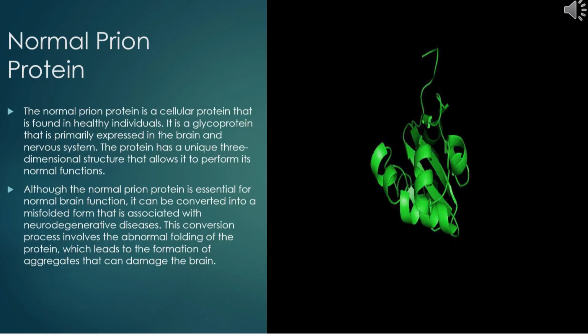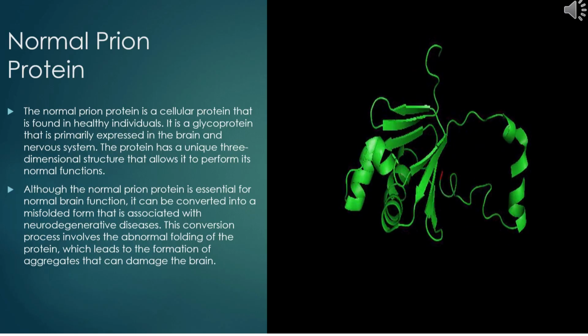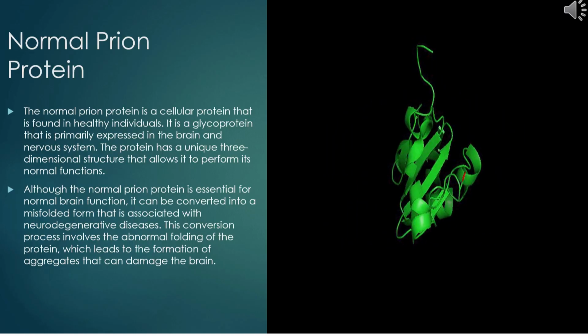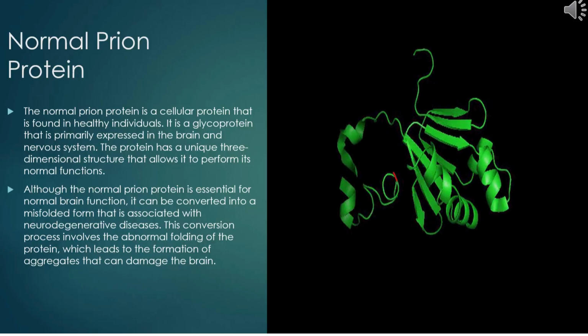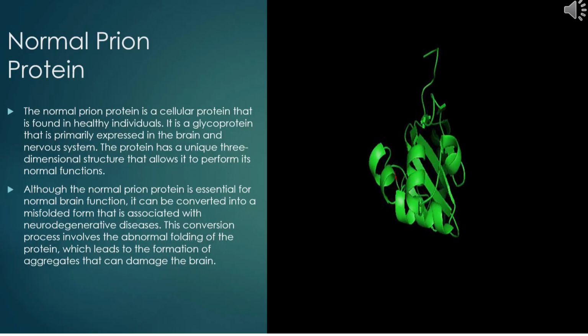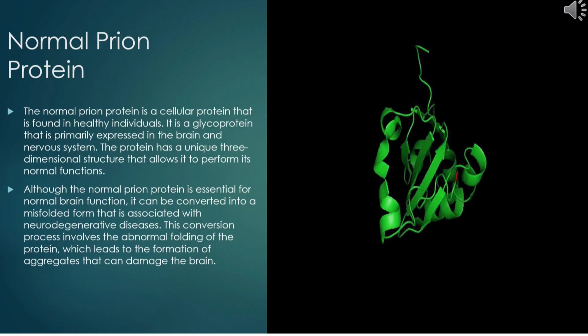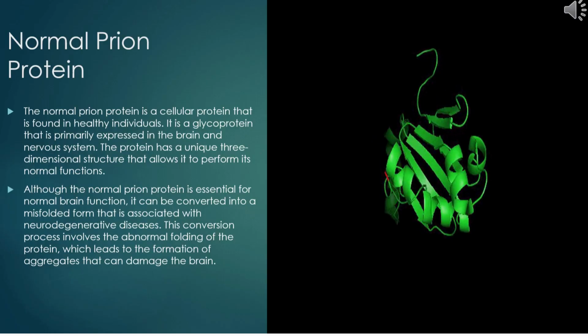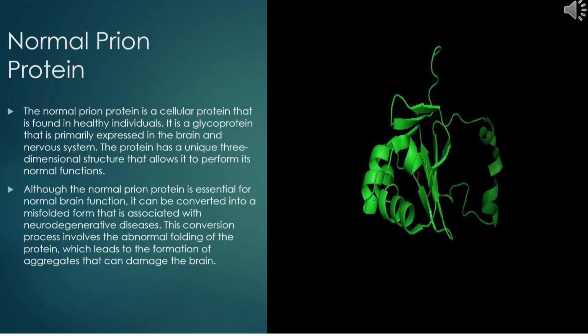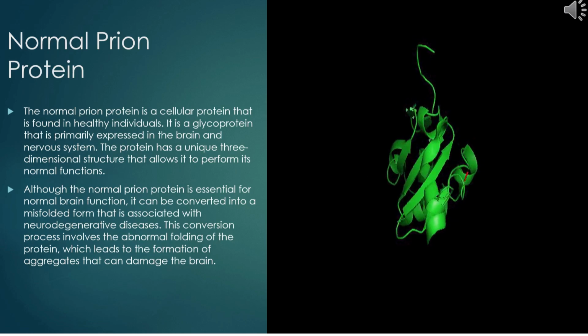So here we have a normal prion protein. In the image you can see that there are 4 helixes, 2 small helixes and then 2 of the big helixes. The 2 small helixes are most likely helix A's and the big helixes are helix B and C. The C helix is the helix that is connected to the strand with the red tip.